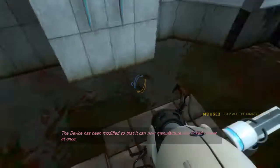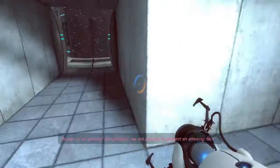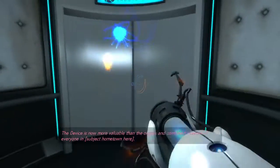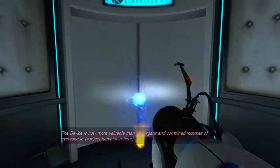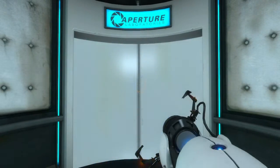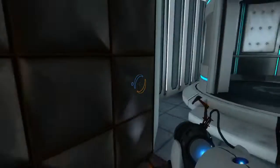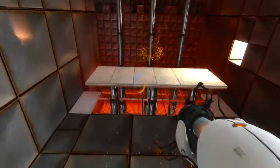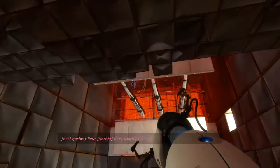Companies can now manufacture two linked portals at once. As part of an optional test protocol, we are pleased to present an amusing fact. The device is now more valuable than the organs and combined incomes of everyone in subject hometown, here. Get loose, Peter. Fling yourself. Fling into space.